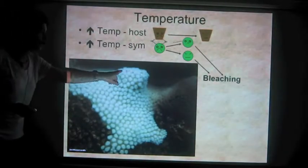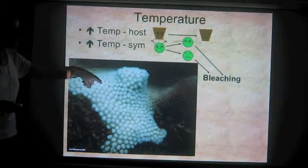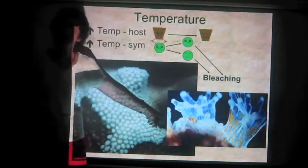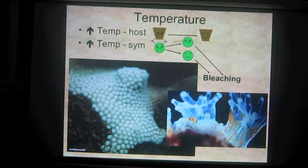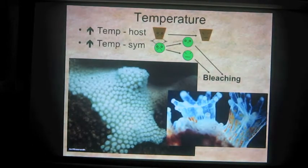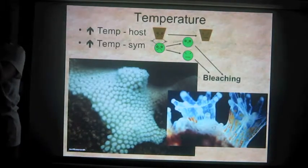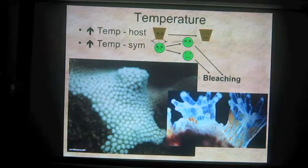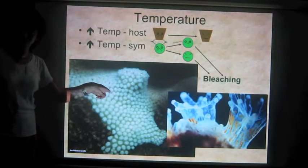So bleaching initially is the coral is alive. I don't know if you can see, but can you see these tentacles? And the reason it's called bleaching is because the algae are gone. Now, we still do not know if the algae leave or if the algae are booted out. There is evidence that sometimes the algae that are expelled from the coral are dead. There are other corals where the algae that are expelled from the coral are alive. So we don't know if the algae are abandoning ship or they're being kicked out. But the bottom line is there's less algae. Since most polyps are clear and there's less algae, you do not have that brown color, what you end up with is a clear, translucent polyp. What you are looking at is its exoskeleton.